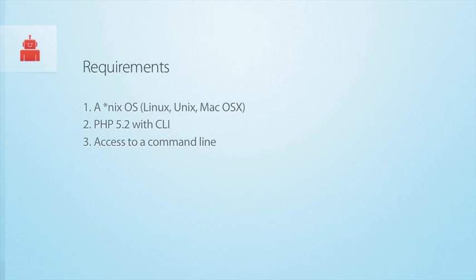Before we actually dive into the installation itself, let's take a moment to make sure we have the requirements that we need. This is covering only installation on Nix systems like Linux, Unix, or Mac OS X. We're not going to talk about Windows in this video. We'll have another one for that. We want to make sure that we have PHP at least at 5.2 with a command line interface. And of course, you also will need access to an actual command line. It's a command line tool.